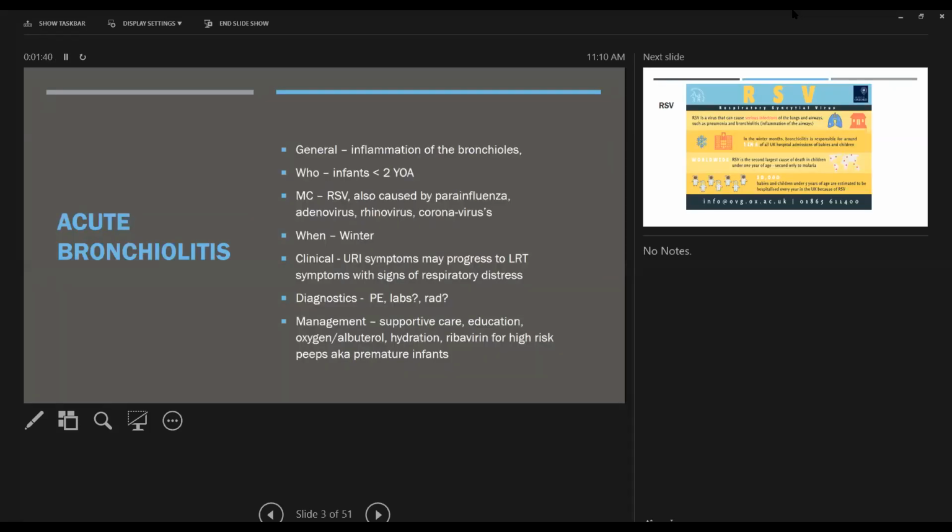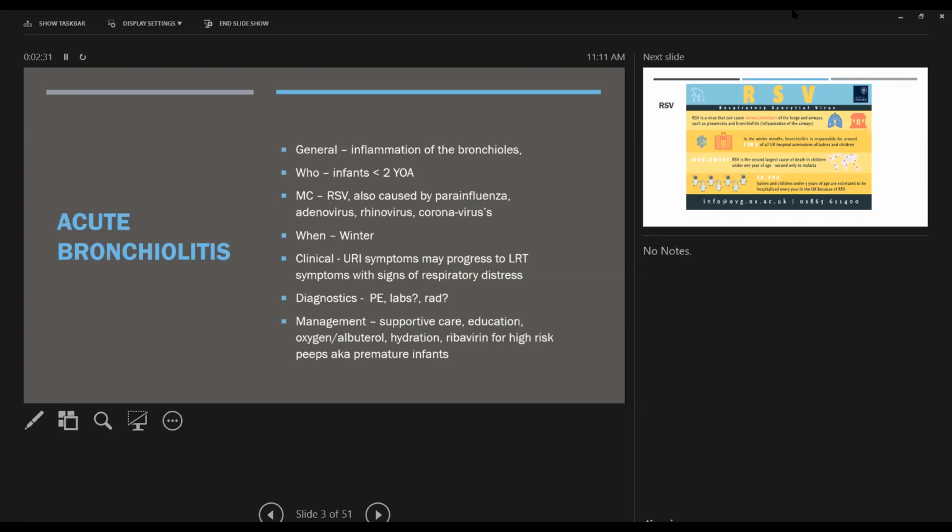So in general, we're going to start out with the first topic that they talk about, which is bronchiolitis. Bronchiolitis can be defined as inflammation of the bronchioles, just like it sounds. It primarily affects children below the age of 2 years old, primarily infants. They have small little bronchioles, so those small little bronchioles are more likely to get plugged. This term can be used interchangeably with RSV. It is not necessarily RSV, but RSV is the primary cause of bronchiolitis, and therefore everyone refers to bronchiolitis and RSV interchangeably. Don't be fooled, they are different. Although, since RSV is the main cause of bronchiolitis, many times we use them synonymously.